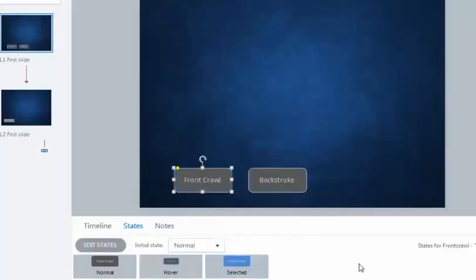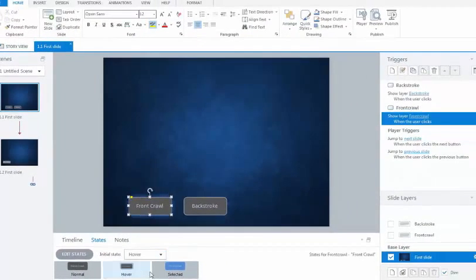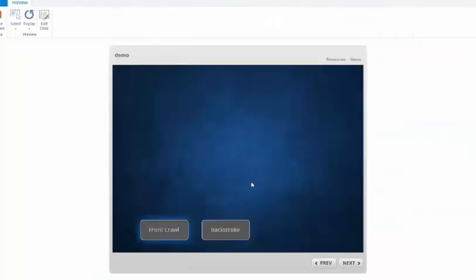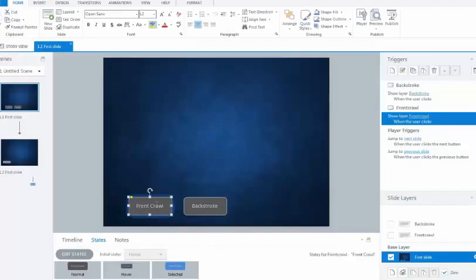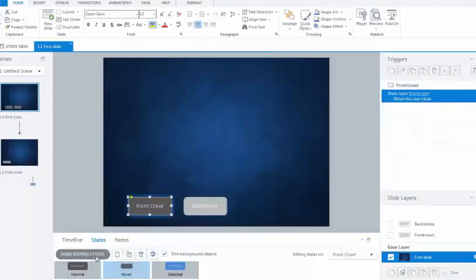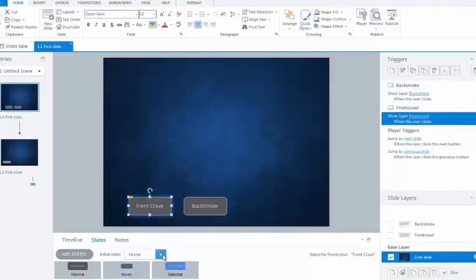And done editing state. You'll see as well, once you're in states, there's the initial state. At the moment our one is set to normal, but if you set it to hover, then as soon as this slide starts, it'll be stuck on the hover state. And of course once you do something to it, it'll have changed state and the hover effect will be gone. But that's a very useful one to use, especially if you're using interactive pictures of perhaps somebody doing something. So we'll change that to normal.